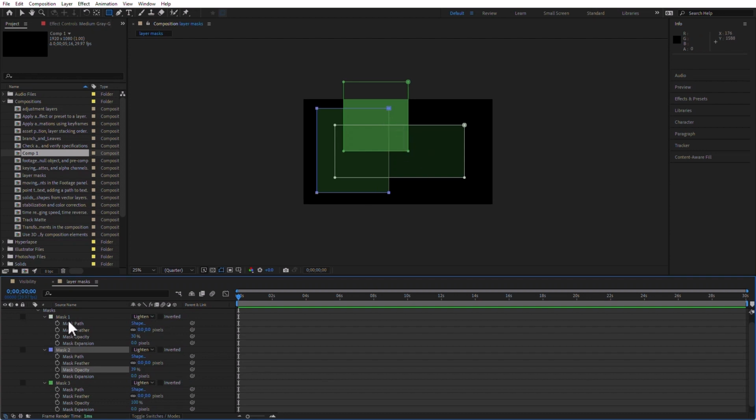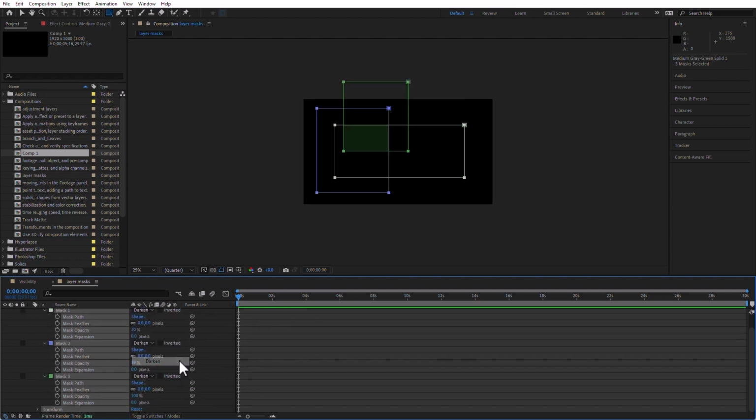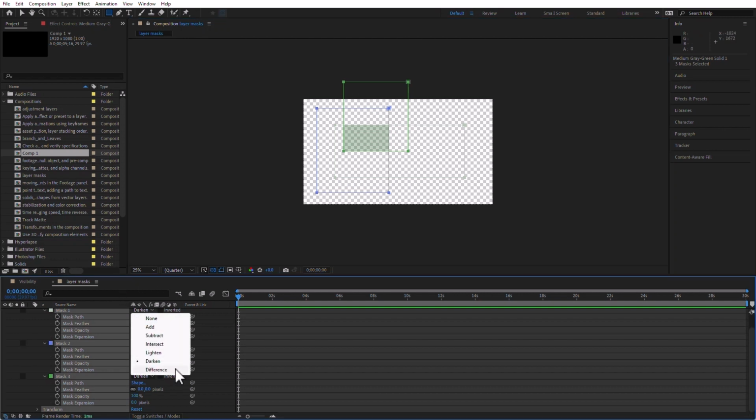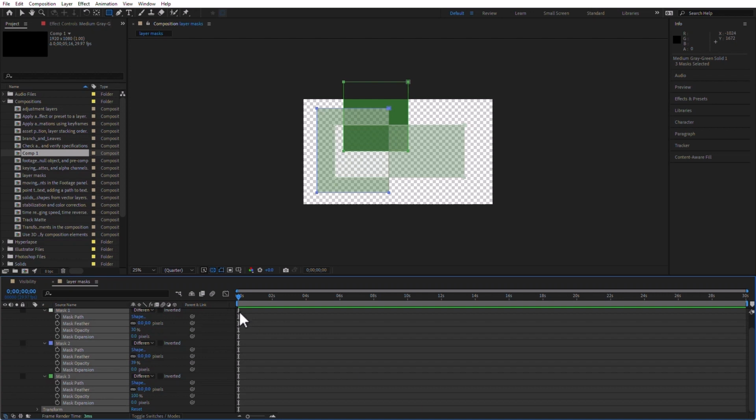I can also set them to darken. Notice that where they meet is taking the opacity. Let me change this to the transparency grid so you can see it better. It's using the opacity of the more transparent one. And then finally, difference.